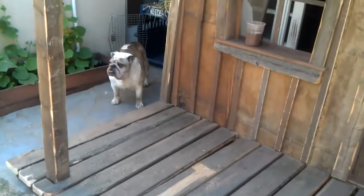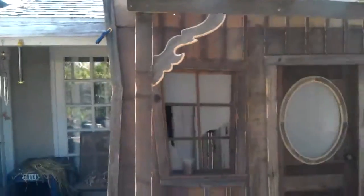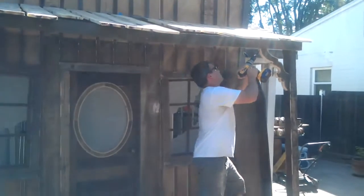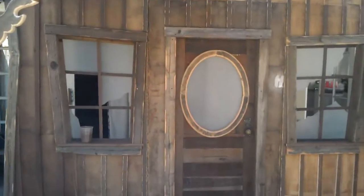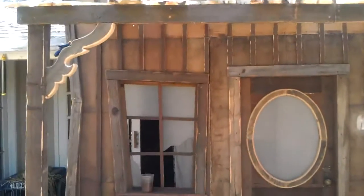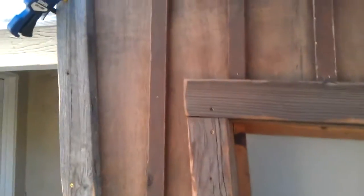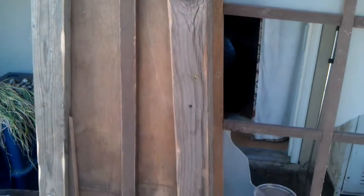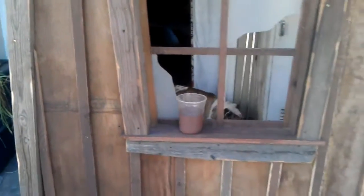What's that sound? So, we put these decorative pieces on the side, and Chris just made that one right there. We finished putting all the strips on all of the walls. We got our sign up there. The roof is looking really good. And I started aging the paint on the walls. All I'm trying to do is make it a more uniform color.